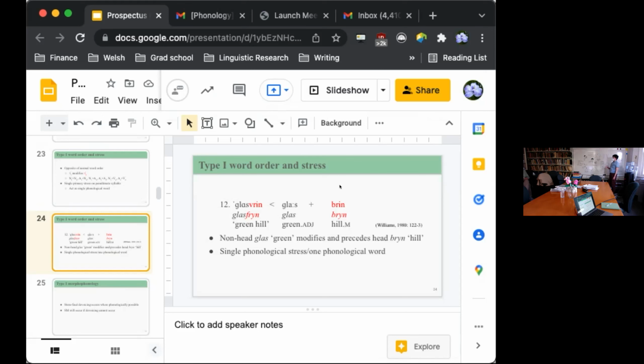So all this is just me trying to find differences in predictions between the two accounts. Since you do have cyclicity and a spell out of little n only, it probably won't have cyclicity without further assumptions, right? So you might predict that there are leftover remnants of the earlier cycle of stress. If we did have this and we got final stressing on parade, and you added something else on top, my analysis would be that you would have stress on the p of parade. So you overwrite and get default then, yeah.